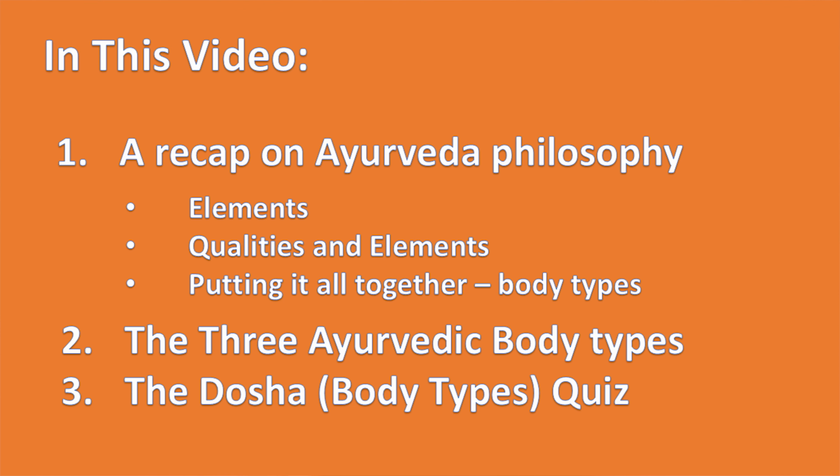So, a recap on this video is that we'll be talking about the following topics. First of all, we will do a recap on Ayurveda philosophy in terms of elements and qualities. Then we'll put it all together into the body types. Then we'll move on to the 3 Ayurvedic body types, and I will be sharing with you guys a quiz that I've designed for you in order to find your right body type. This quiz is going to be really fun. It will be down in the description box below, and in the end of the video I will show you how you can do the quiz in order to know which body type you are. So, without further ado, let's dive in.